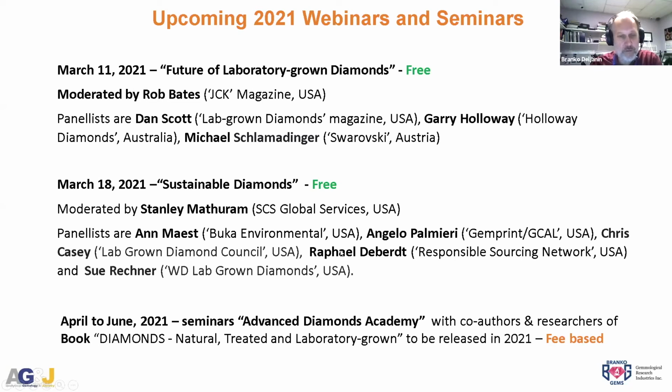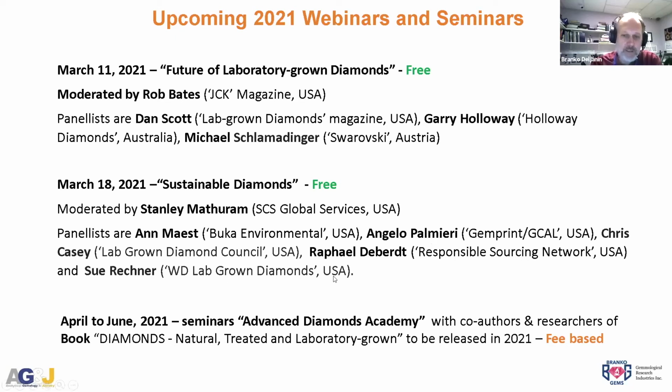We were asked to host, to give a platform to the group from California, SCS Global Services. They're doing a very interesting project on sustainable diamonds, and we'll have people from geophysicists to gemologists from GK Lab to the Lab Grown Diamond Council, responsible source networking, and Washington Diamonds talking about sustainable diamonds. Not only natural, but now trying to track and find a way to certify lab-grown diamonds as well.